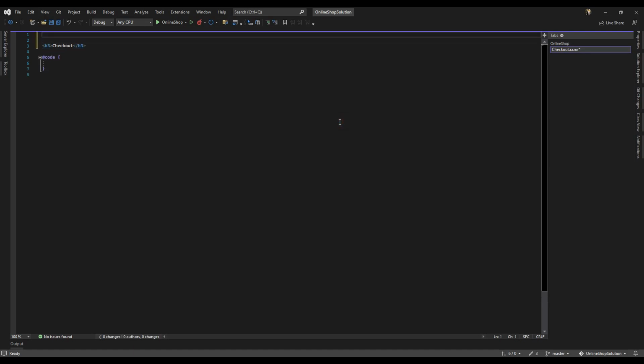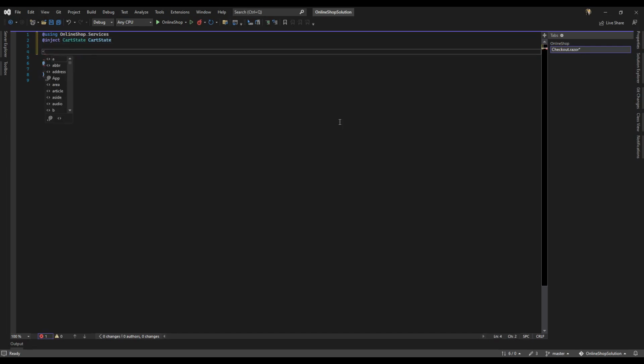We are going to need to use the cart service, so I will inject it. Then write out a sentence to show how many items in the shopping cart.